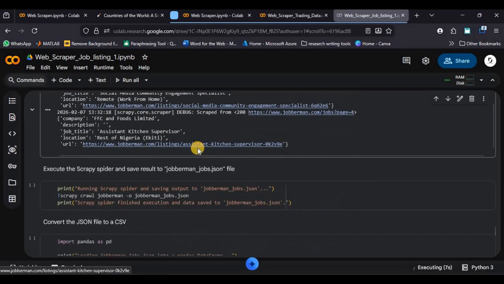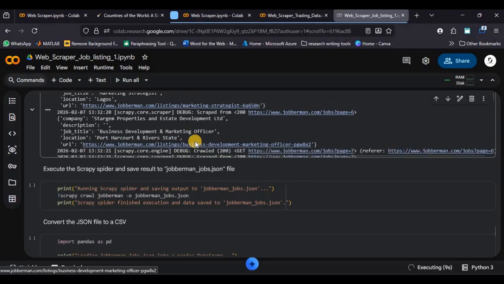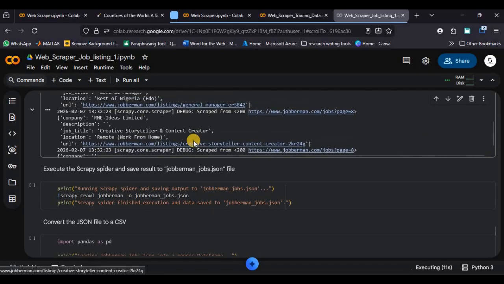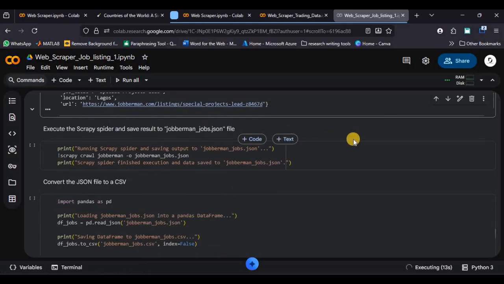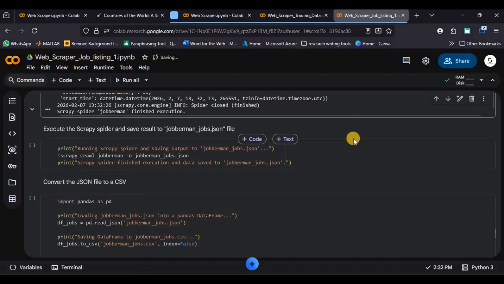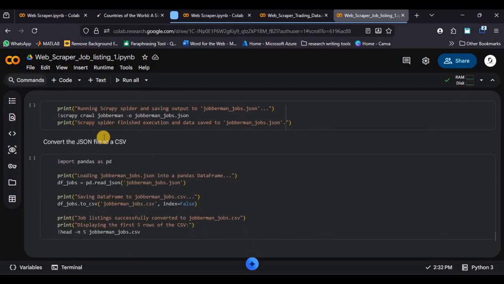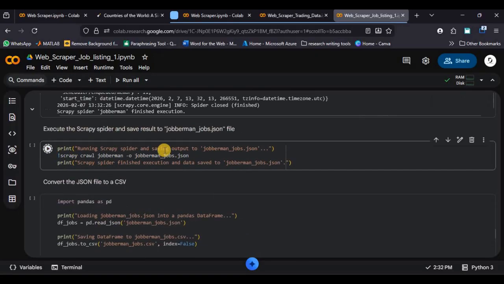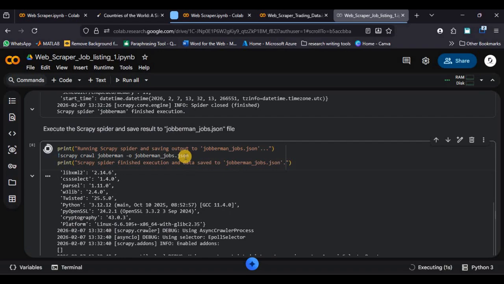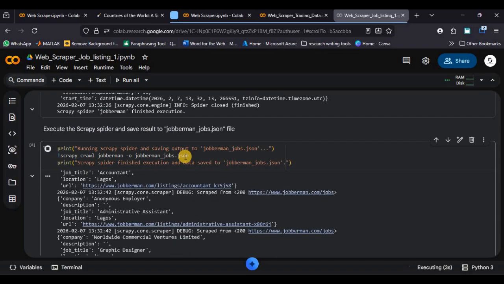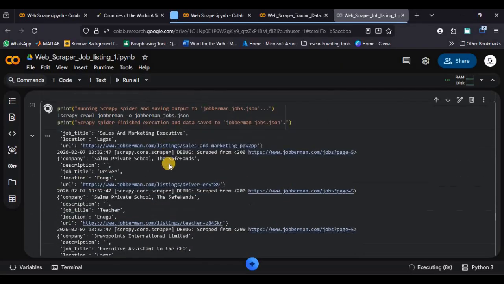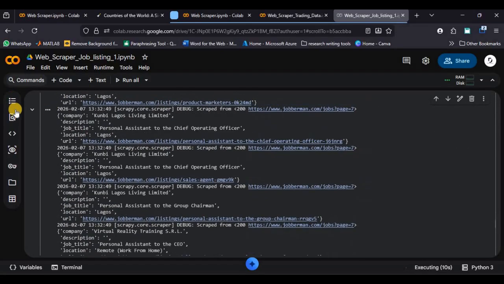Can you see? But this is difficult for you to just read and follow through. So that is one of the advantages of knowing how to code. You can write code to automate things for you. So now we'll be running that code again, but here, instead of just following the web, we'll be asking it to save to a particular file format. Now it will be saving to a JSON file. So same thing it does here, but now it is saving to a particular file.